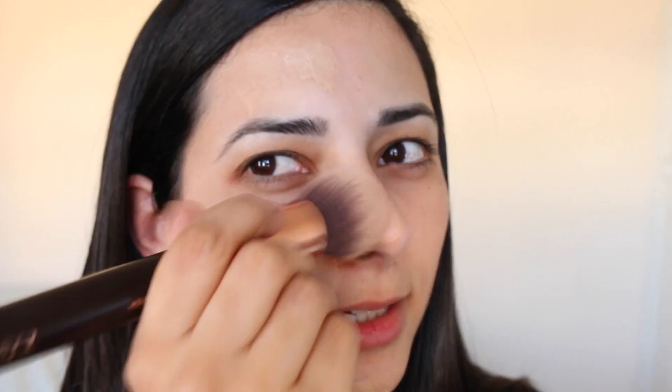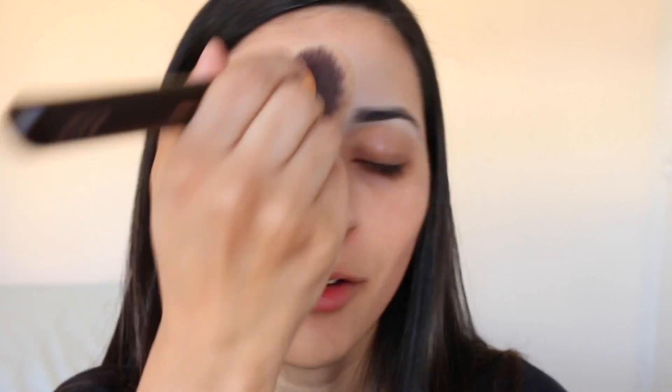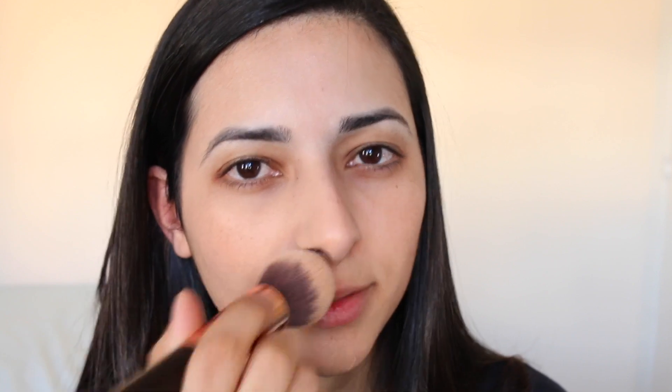You can apply this foundation with your fingers, and because it's such a lightweight foundation it does work with fingers — it's actually one of my favourites to apply with fingers when I'm in a rush. Now I'm going to use the Zoeva Silk Finish brush. I'm really sorry about my dark circles — my son hasn't been sleeping very well and I haven't been sleeping because of that. As you can see, the Zoeva brush creates a very nice, smooth, quite perfected finish, and I find it gives me a little bit more coverage than the Beauty Blender, which you'll see soon.